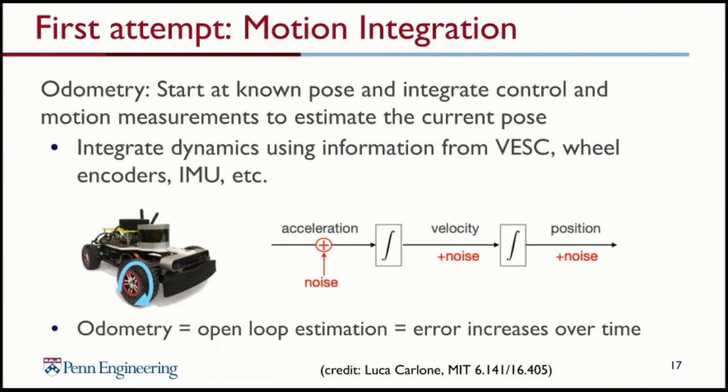Now, having better equipment will no doubt help. However, there is a fundamental limitation to using odometry alone, as it is an open loop estimation approach and there is no feedback mechanism that allows for us to correct for errors in the measurement. Therefore, if there is noise in the measurements, this error will accumulate and increase over time.